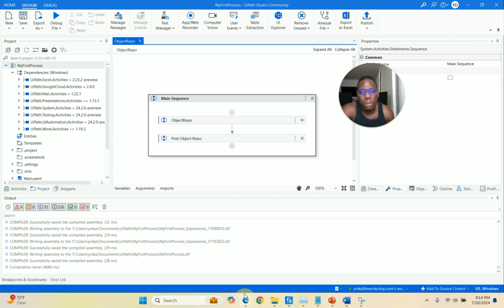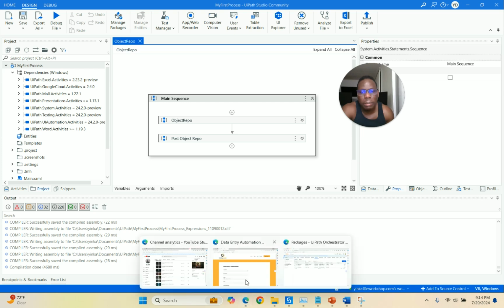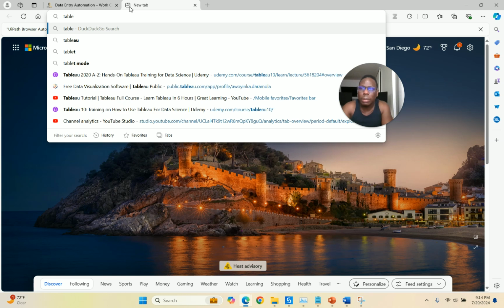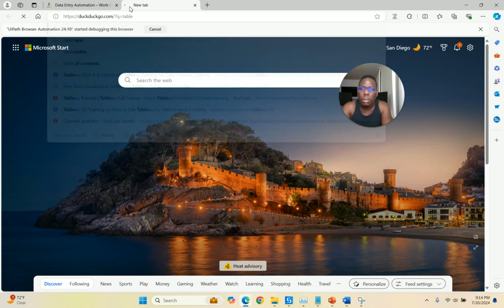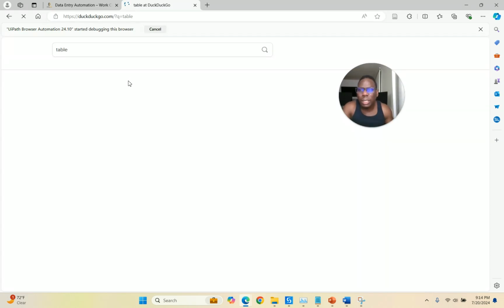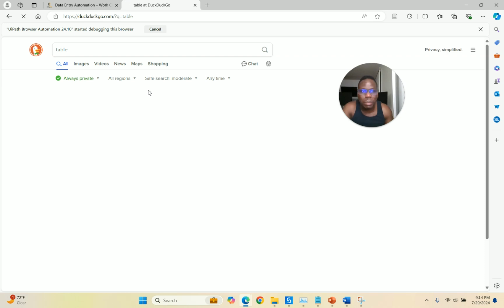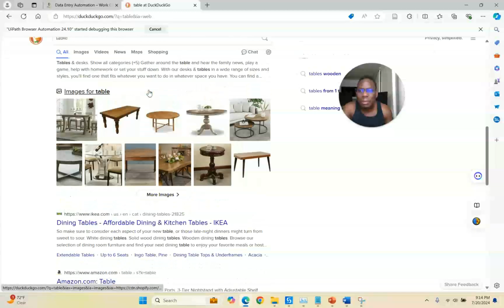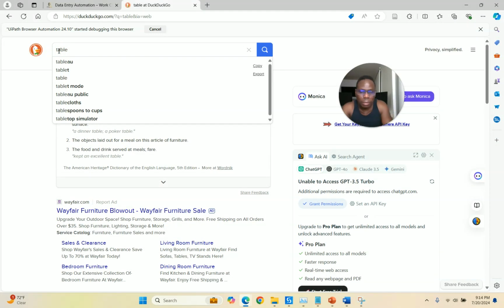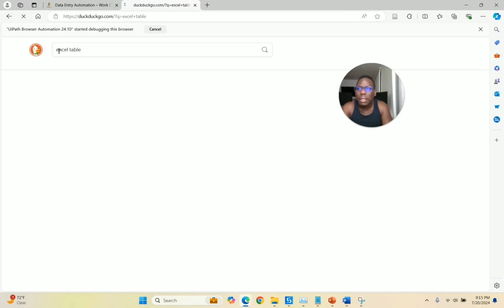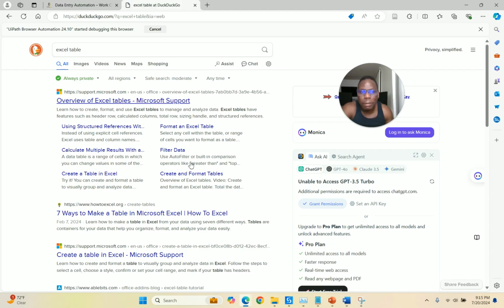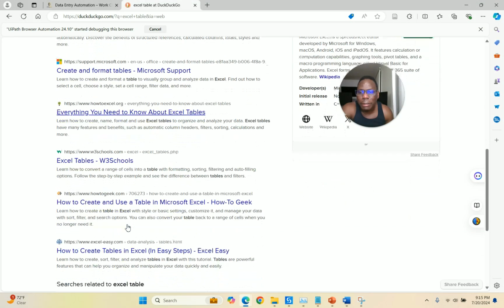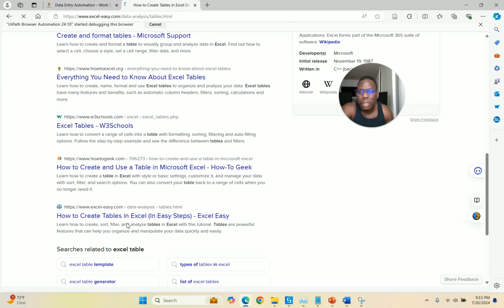I mean, if you went to the internet now and let me just Google table, something like that. I'll just show you what it means. This might show me a literal table. That's not what I want. What I want is something like an Excel table, if we can get one online that we can just copy.